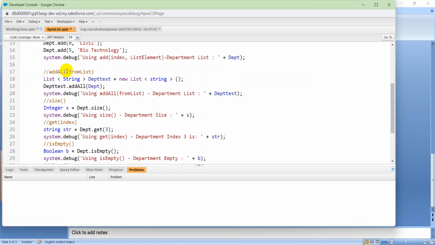The next method is addAll, add all from a list. This is again my list, departmentTest, and I have nothing here actually, right? And this is a new list, and then I add all, and then see in the developer console what we see here.